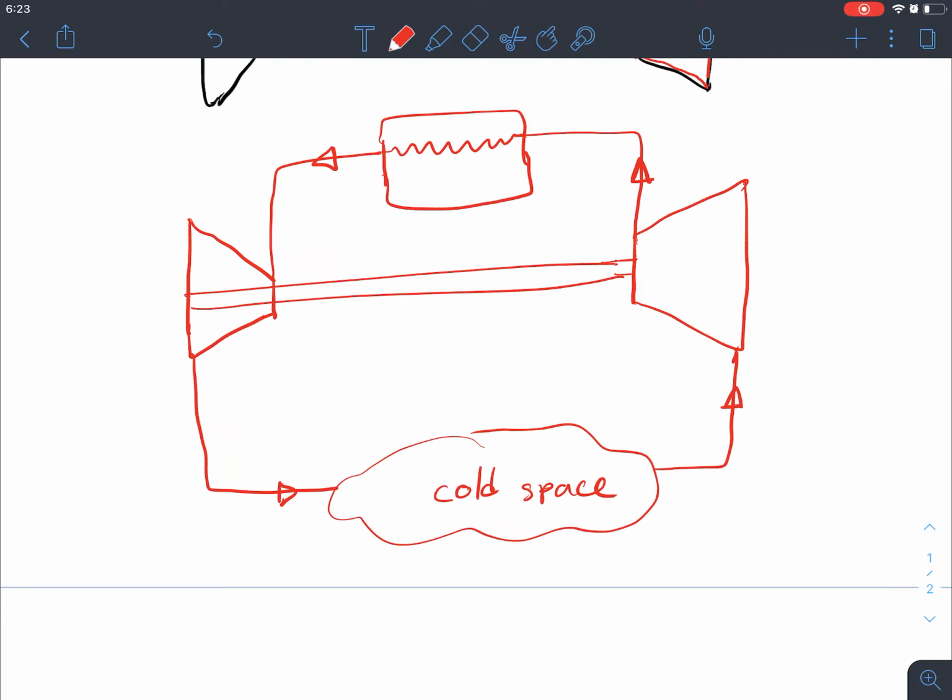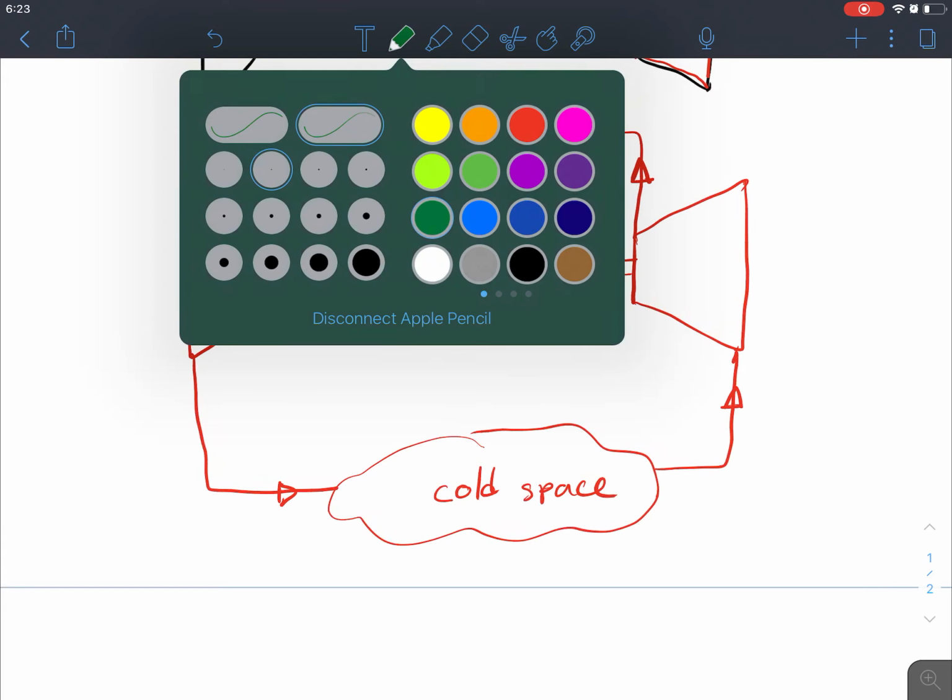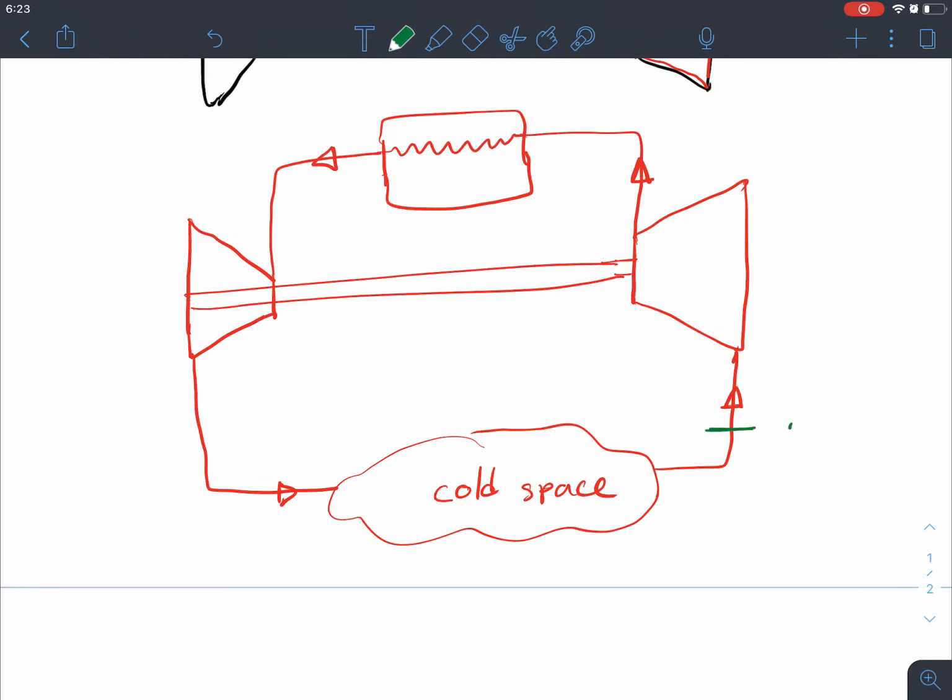Now let's take a look at what is happening here. So if we consider this point 1, and then this is 2, and then this is 3, and this is 4. So here this compressor is consuming some work, right? WC or W net in, input, right? So this compressor is basically compressing the gas, and that gas is passing through a heat exchanger.